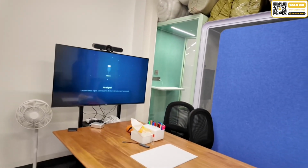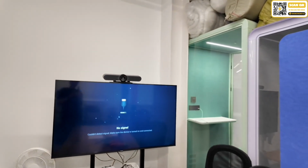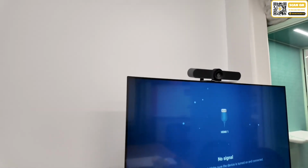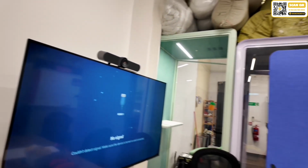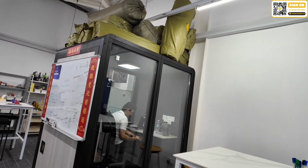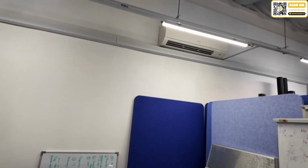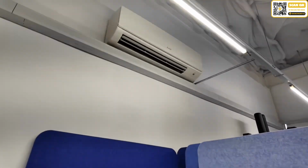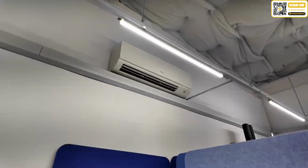They have this meeting bench, a 55-inch TV, and a very large webcam. I've never seen such a large webcam. I don't even know if that's a webcam. Then they have this blue screen over here and a silent pod where people can work in isolation. And I just realized they have a huge air conditioning unit. How many BTU is this? For my house, the biggest is like 24,000. This is probably 36 or something. So for those of you who are into the HeyMax Insider Party, this is where you will gather, eat pizzas, have some fun, and hang around with the HeyMax folks. Hey Joe, how much do these pods cost?